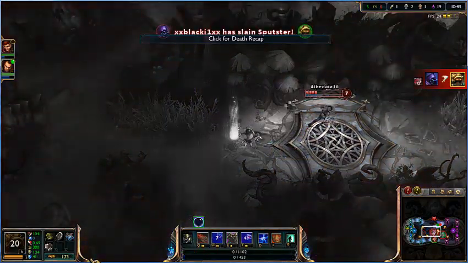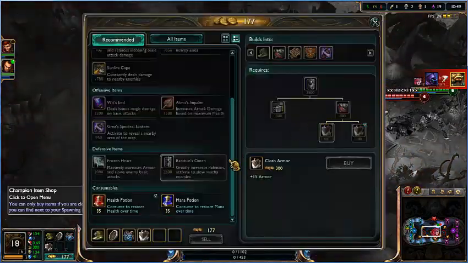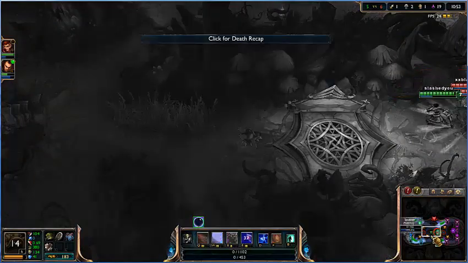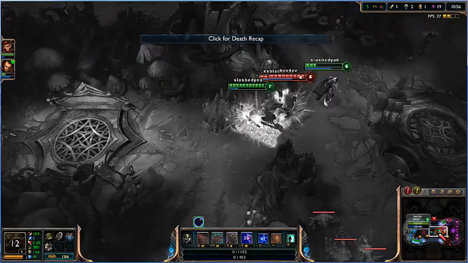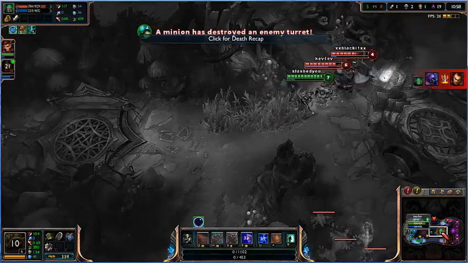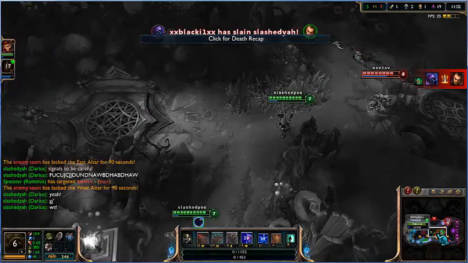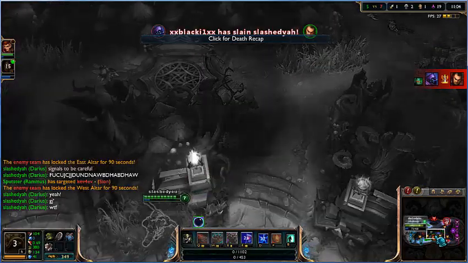I think I'm screwed. I'm screwed. They were all on me like a... I don't know. It's like something... I mean, my team's not doing a very good job of helping me. So. Yeah.